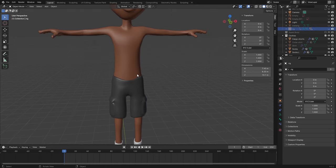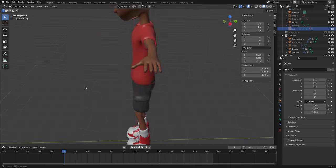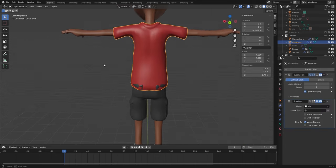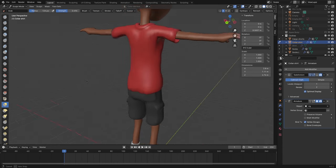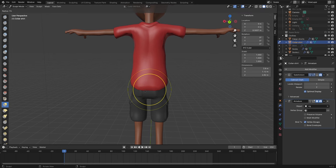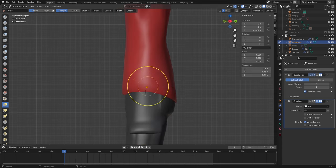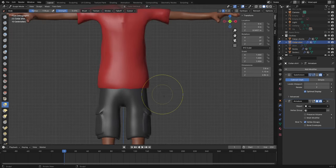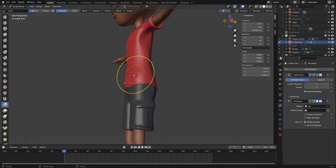Let's hide the rig. We don't necessarily have to add this right now. Let's pull the shirt back up because it's gonna hide it anyways. Let's move this shirt back some because the pants are peeking through. Alright, bring this down. I'm just bringing the shirt down, y'all. Do y'all think we should have the shirt tucked or shirt out? We're gonna do shirt out for right now.